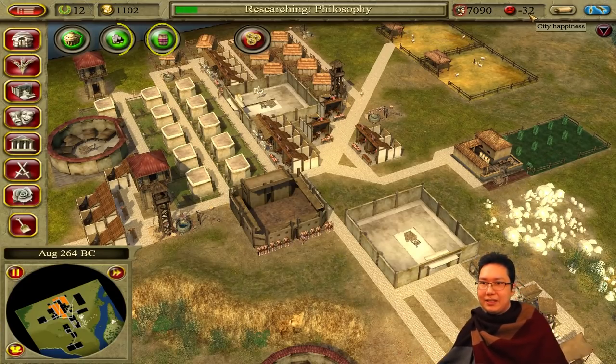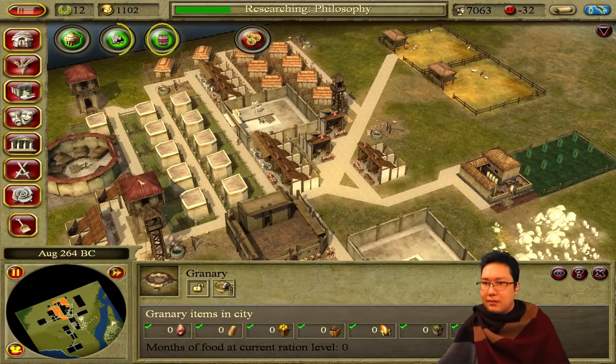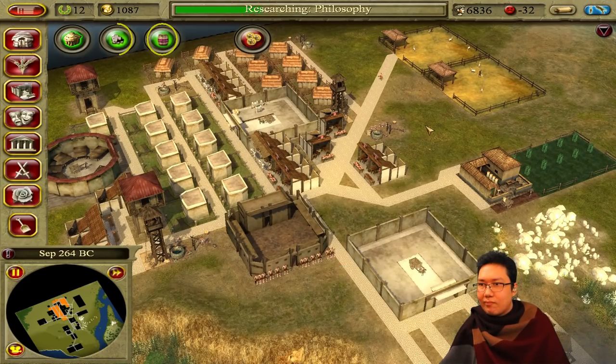Governor, boost happiness. Food levels in our granaries are dangerously low. Governor, our city granaries are now empty. Governor, there are fires starting in the city.